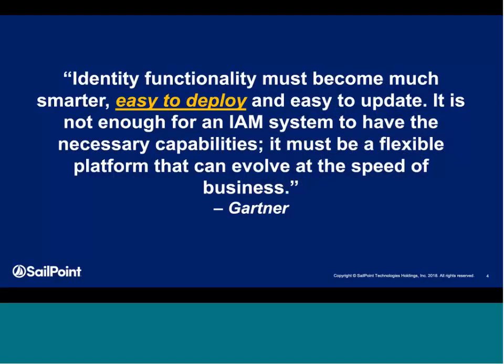So this is a quote from Gartner, where they're talking about identity governance, and I'm just going to read it out. Identity functionality must become much smarter, easy to deploy, and easy to update. It is not enough for an IAM system to have the necessary capabilities. It must be a flexible platform that can evolve at the speed of business.